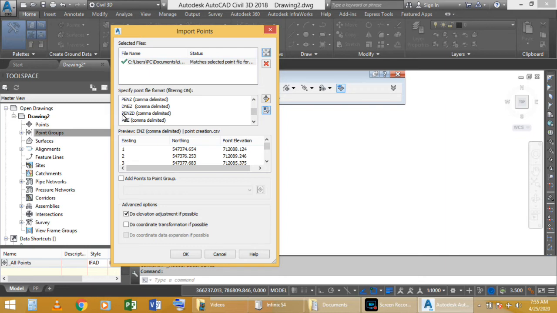The P refers to the point number, the E represents the easting, N is the northing, and Z is the elevation. D stands for description. Of course, it's a comma delimited file. Select this.